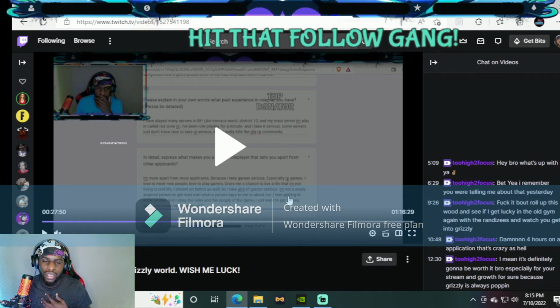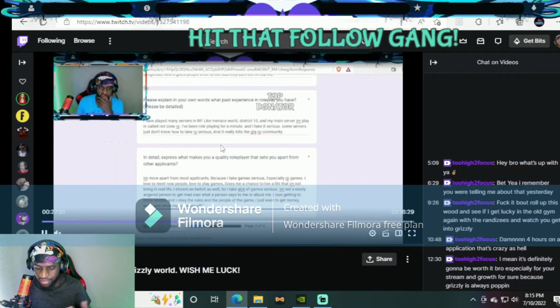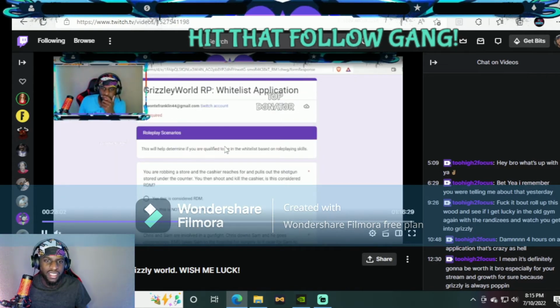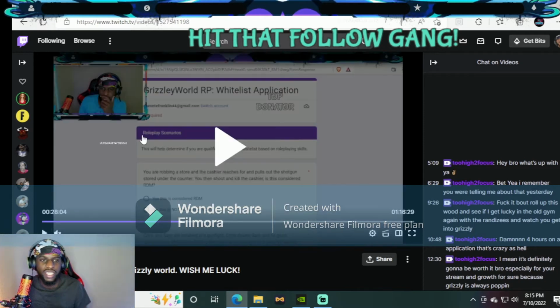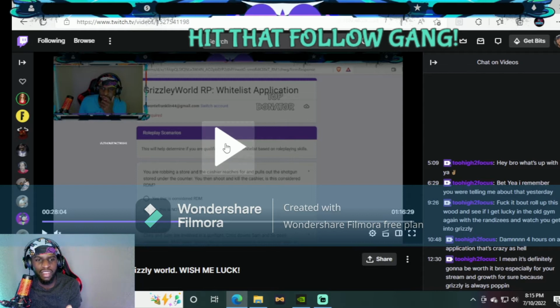True, because I don't care about people's opinion. My opinion is the only opinion I care about. I love getting to know people, and I obey the rules and the people of the game. I just want to get money, work, and show my RP swag off. Y'all know, I love my swag, man. For real, I love my swag. So then this right here, this is a role play scenario, which was the easiest stuff ever that they asked.